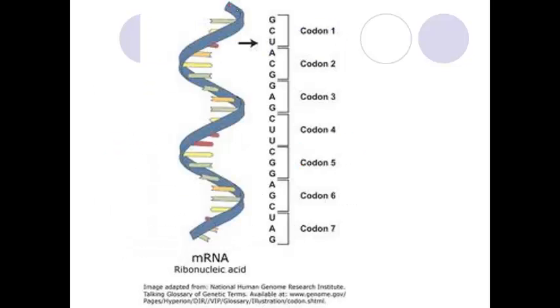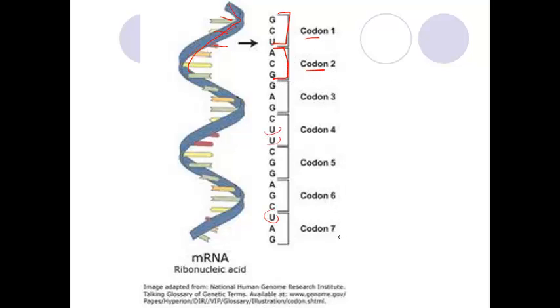So here's your mRNA strand. We know that it's mRNA because it's single-stranded. And we have all of these bases here. So here we have written out all of the bases. Notice that we have no T's, so we're going to have U's throughout, but no T's. That's another indicator that this is messenger RNA. And they've broken it down so that you can see every 3 letters is a codon. Every 3 letters is a codon.